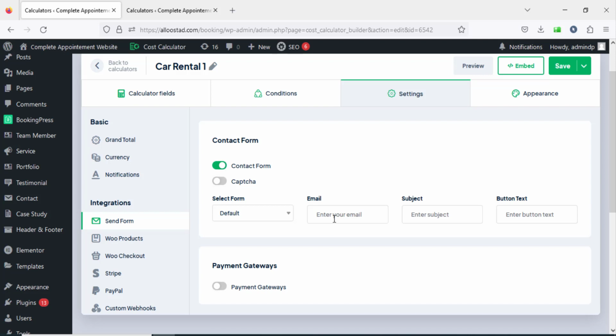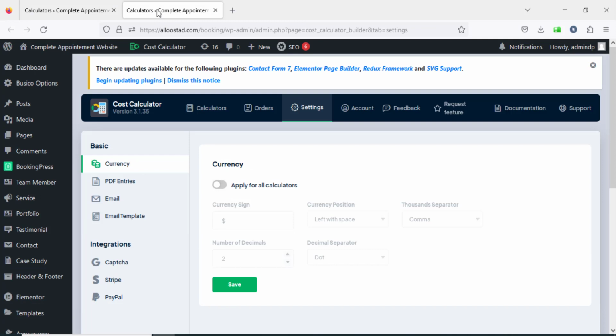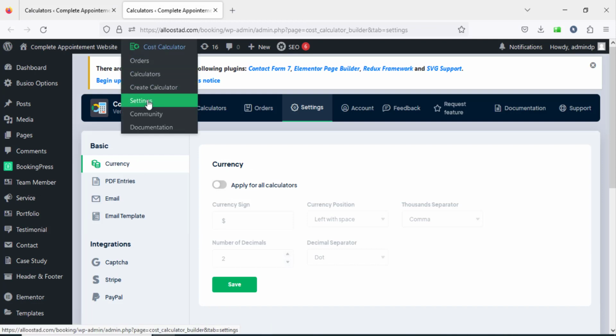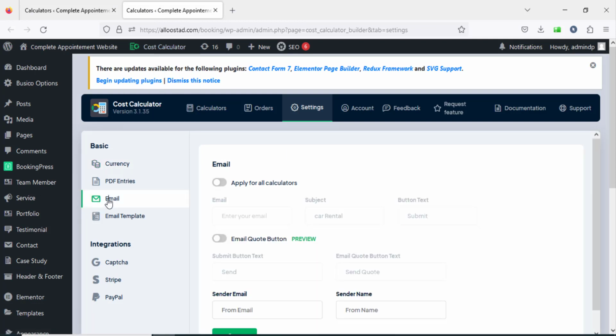So now here you need to add your email, but just one observation: if these three fields are, for example, disabled, don't forget to go to general settings, click on email and disable this button.